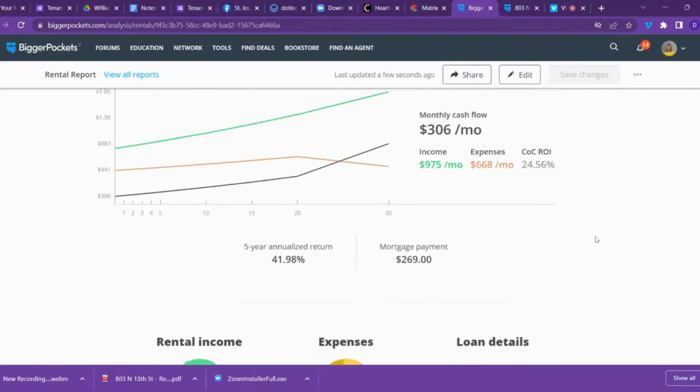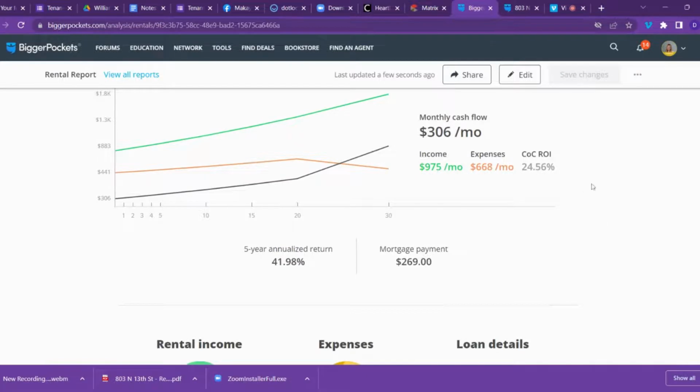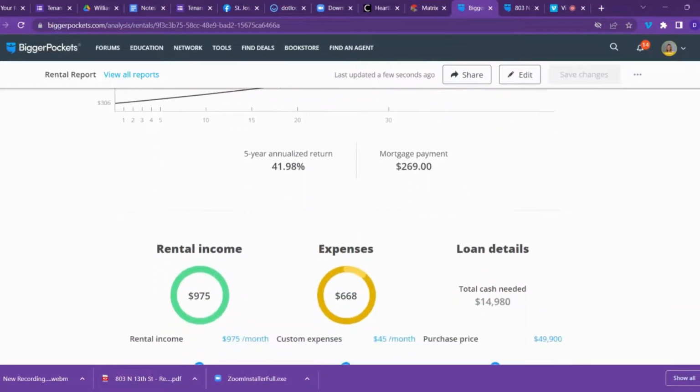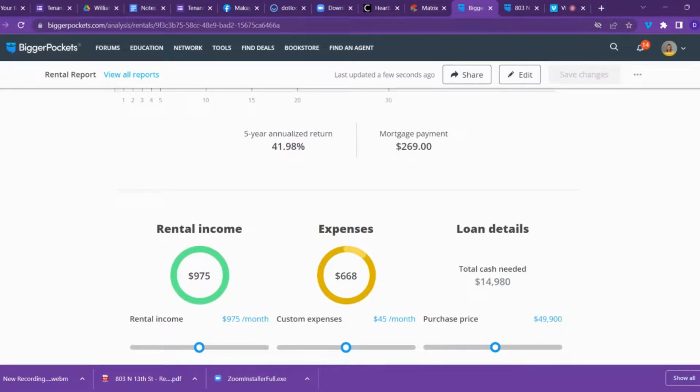Scroll up to our report here. So this would cash flow after your income, taking out all your expenses, $306. So that means you're going to net $306 a month off of this property. Your cash on cash return is almost 25%. So that's great. Your mortgage payment, $269, and a 5-year annualized return, 42%.